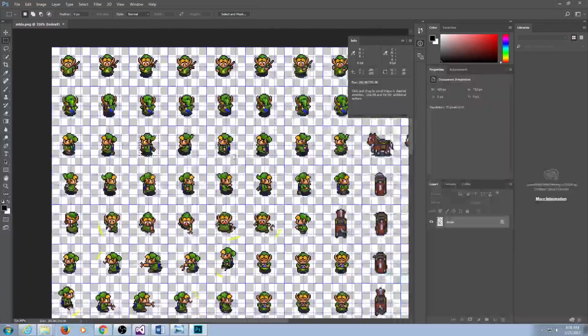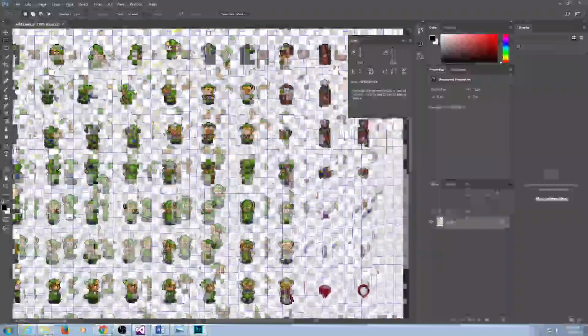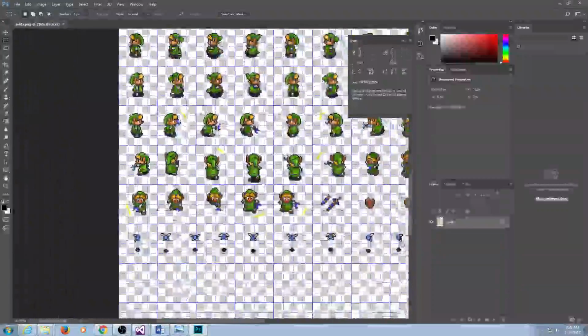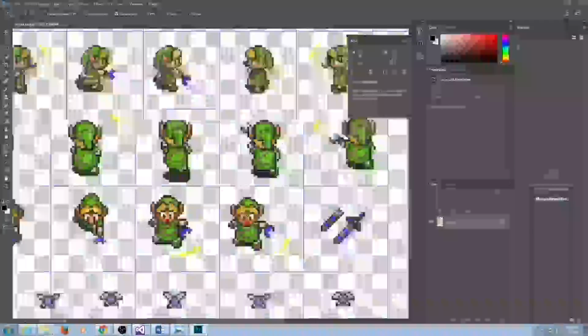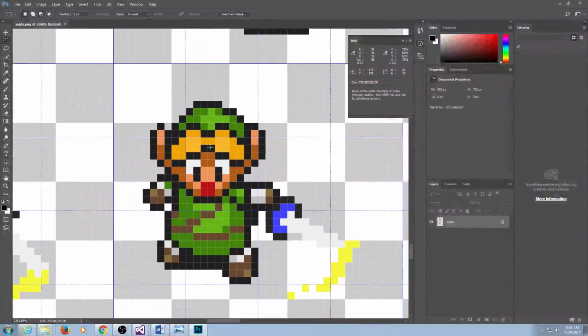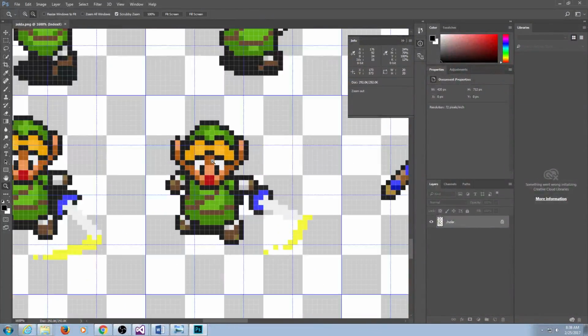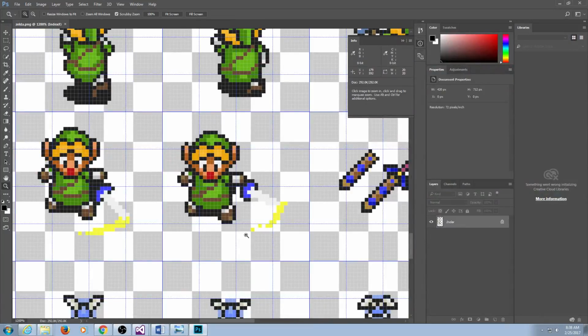You guys can see the blue solid lines are basically every 40 pixels, and it looks like a pretty close approximation of it. And so that kind of covers even these cases where Link is swinging his sword here. So here, let's see. That kind of covers that. So we're going to use 40 by 40 as our texture width.